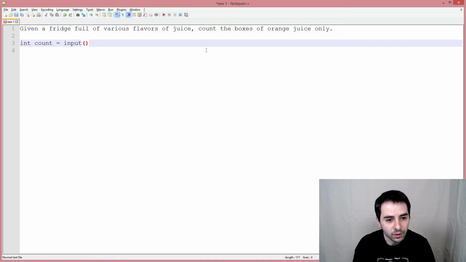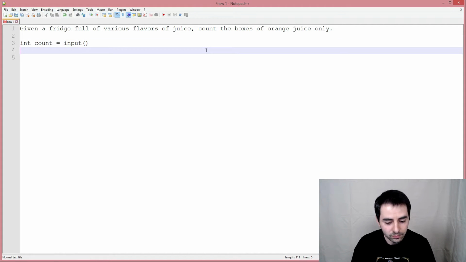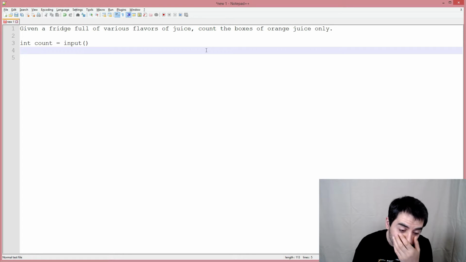We'll think of this as the number of all the boxes in the fridge, independent of flavor. And then we cannot get the number of orange juice boxes as input, because that's what we're trying to calculate.